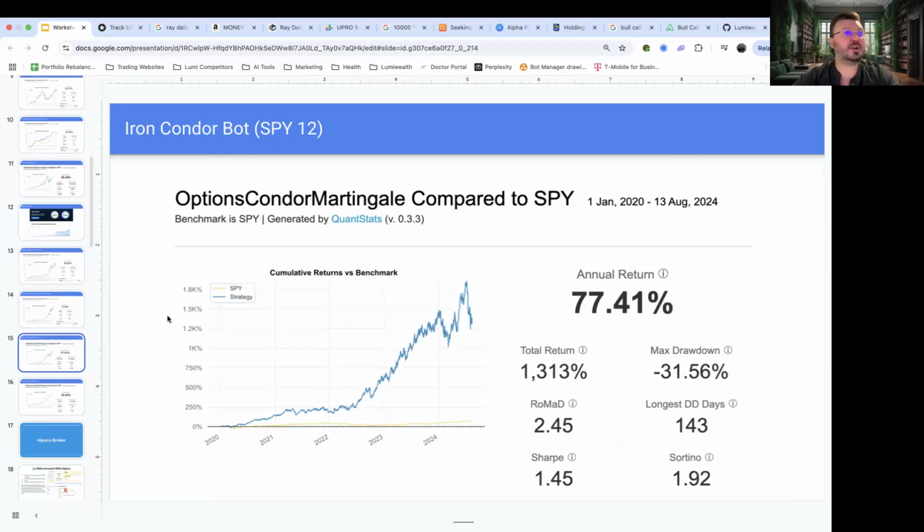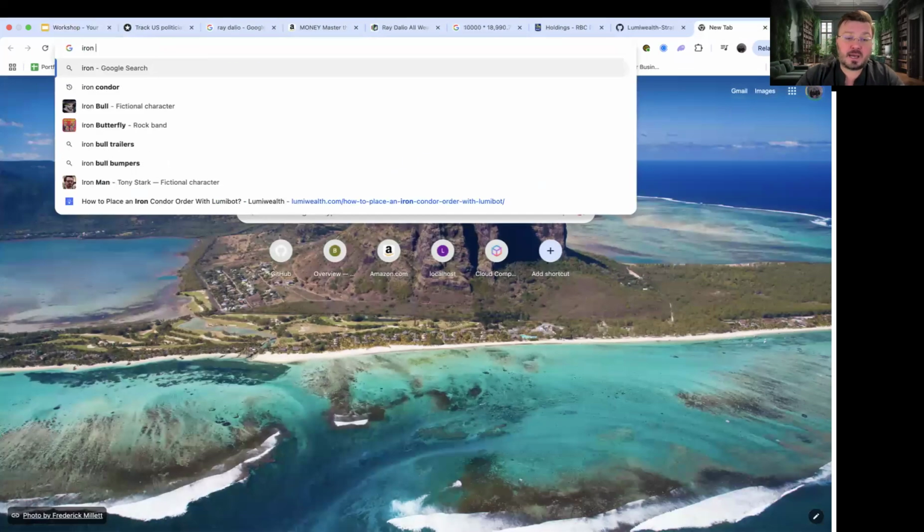Here is our Iron Condor trading bot. For those of you that are options traders, you'll know what an iron condor is. Iron condors are probably the easiest way that I know of to make money in options trading. I actually got to know some really good options traders from going to many different events. I used to live in New York City. Go to a bunch of different events and you meet these really good options traders, and the majority of them are all trading these iron condors. And I was like, what the heck are these things?